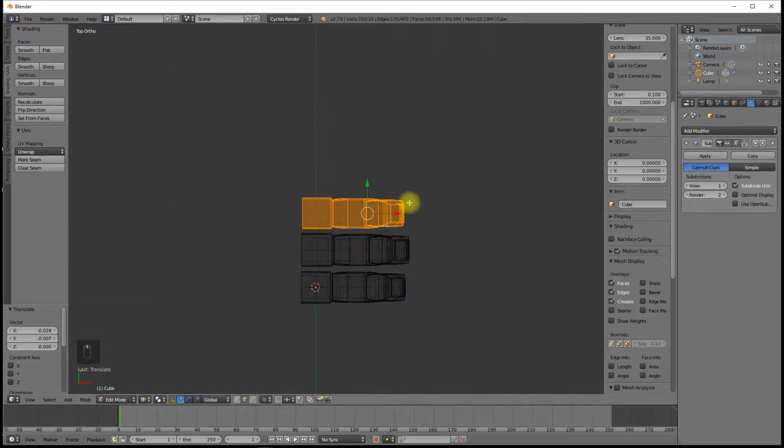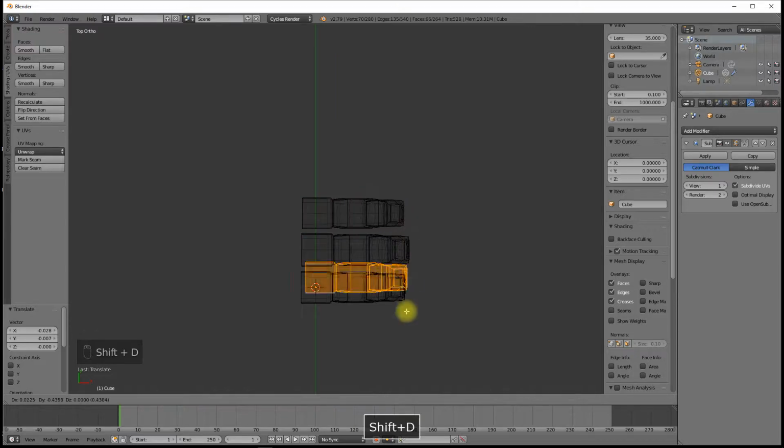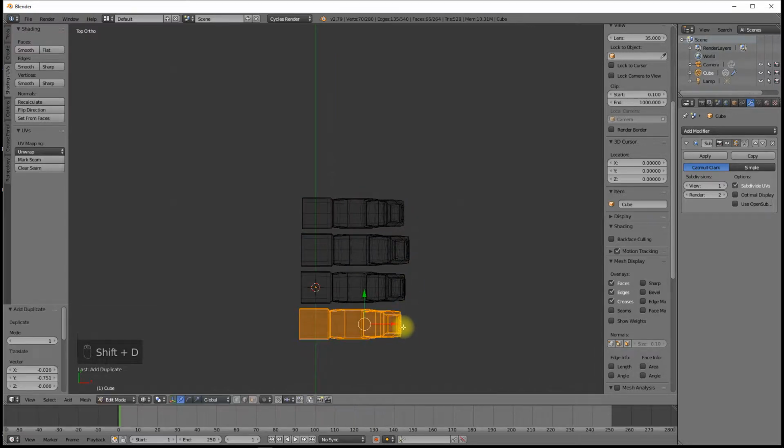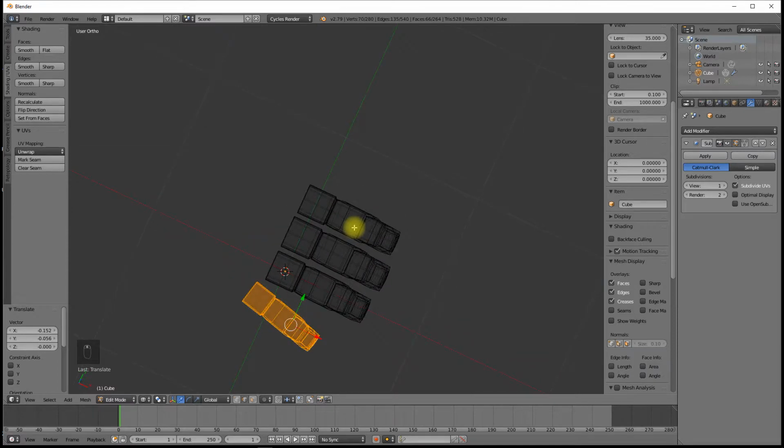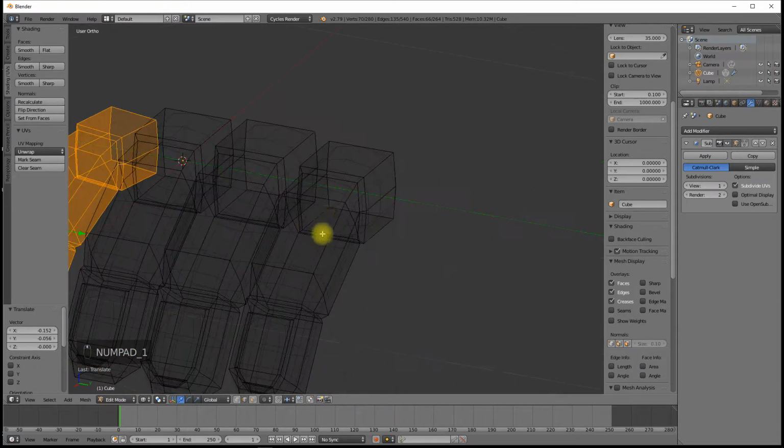And go Shift D here, and we'll scale that down as our little finger. And then finally we want to make our thumb.